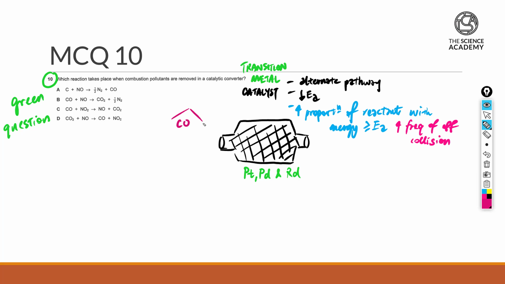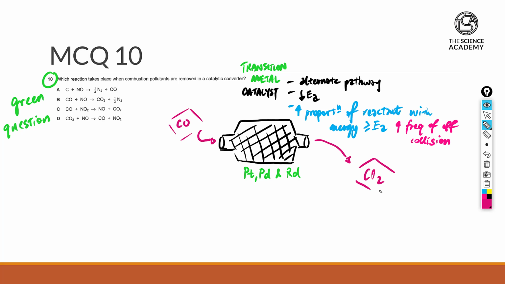Now, carbon monoxide is considered to be a rather harmful gas because if you are a biology student, you know that it decreases the oxygen carrying capacity of your blood by binding to hemoglobin at a much higher affinity than oxygen, forming carboxyhemoglobin instead of oxyhemoglobin. So upon entering the catalytic converter, what comes out from there is the formation of carbon dioxide.